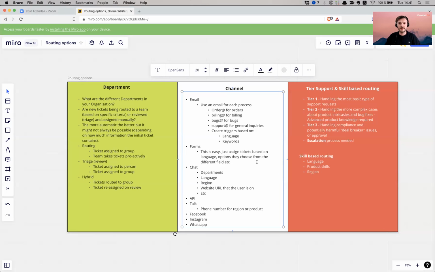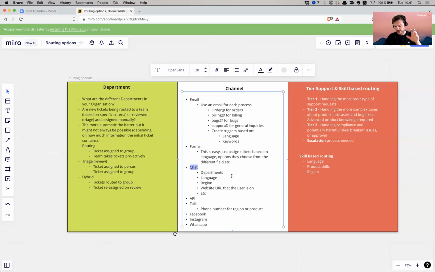But yeah, not everybody uses forms. Although I recommend it, it's the best way to triage tickets, and also having these dedicated emails. Okay, then chat, so you can use departments, right? You have a pre-chat form, so whenever a user reaches out to you, they are required to choose what department they should be routed to, and this is automatically done. It comes in the basic, out-of-the-box Zendesk.